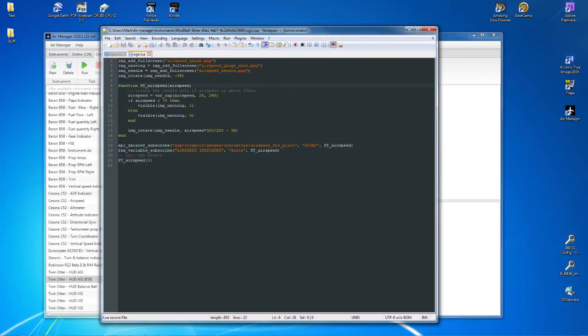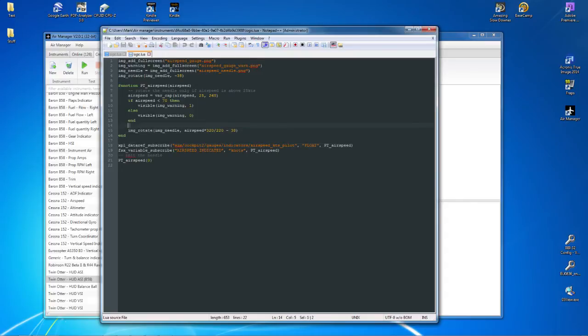So you can see this gauge was originally designed to be compatible with X-Plane as well. That is the equivalent line for hooking up the callback function in X-Plane. But you'll see that apart from those two lines, the implementation of the gauge is actually the same. So again, we've got this cross-platform support. I'm not going to say too much more about this code. It's a very simple gauge.